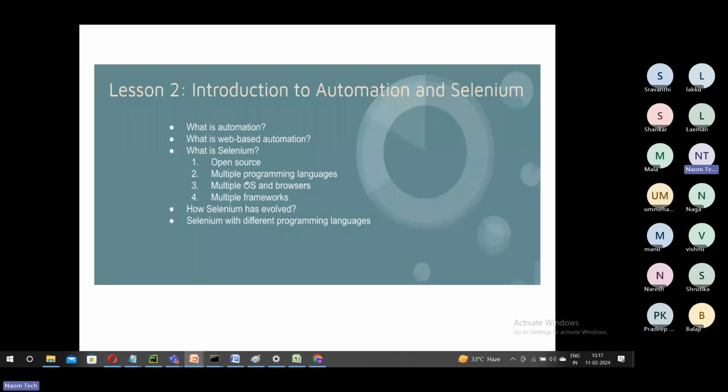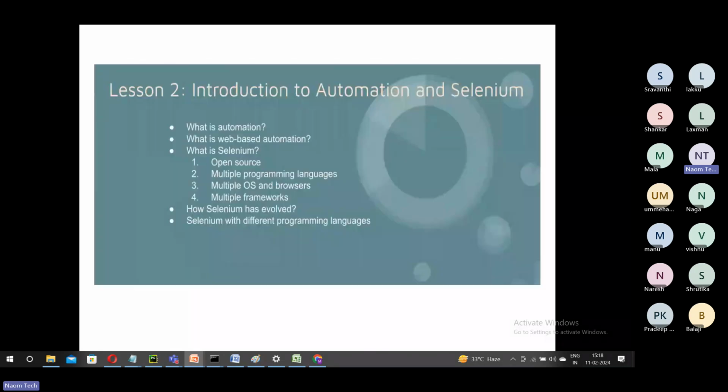Now let us step into what Selenium is. I have just given a quick idea about the market trends, the importance of automation, why automation, and the different types of frameworks that exist in automation. If somebody asks you, we don't need to say only Selenium. There is something like Tosca, you can Google search it. Also RFT, UFT. These are a few of the existing frameworks which are popular.